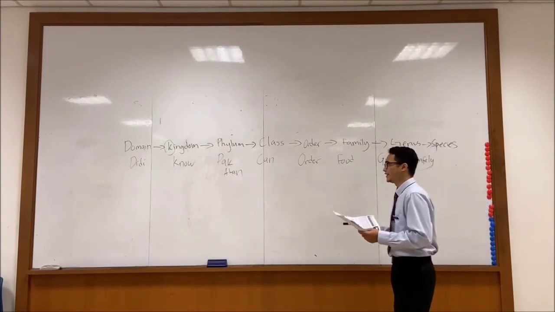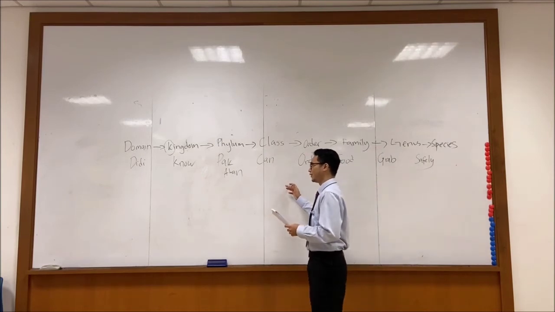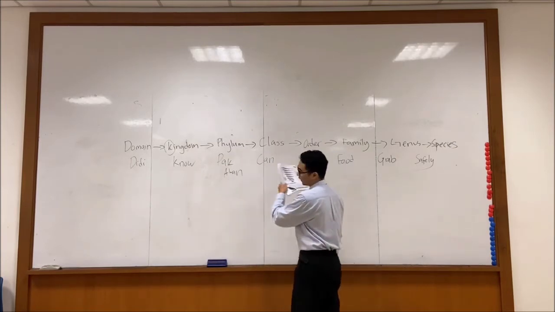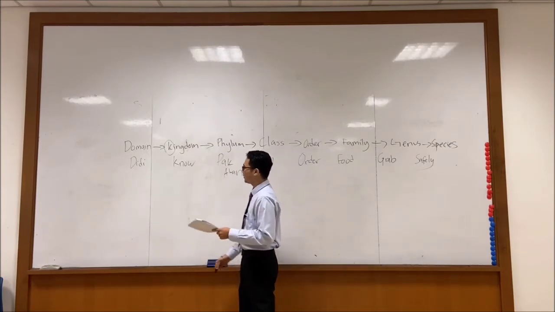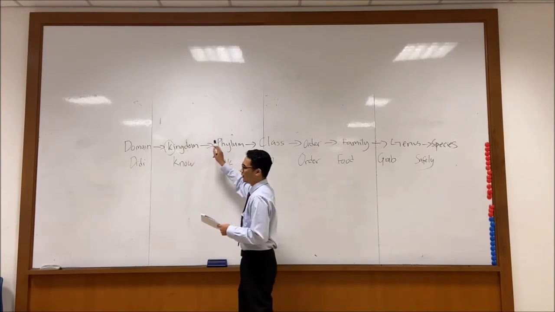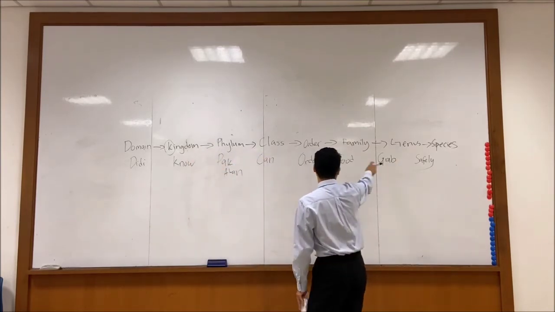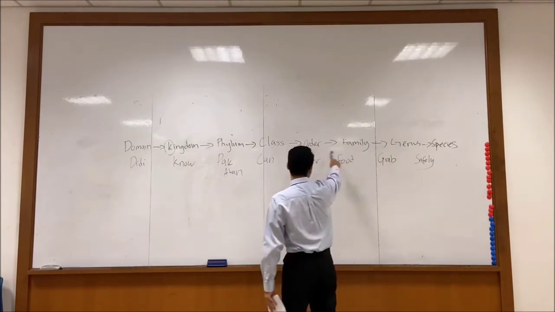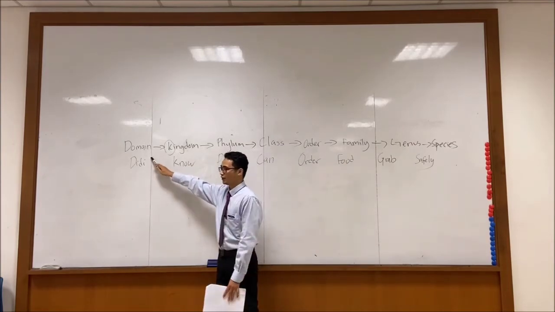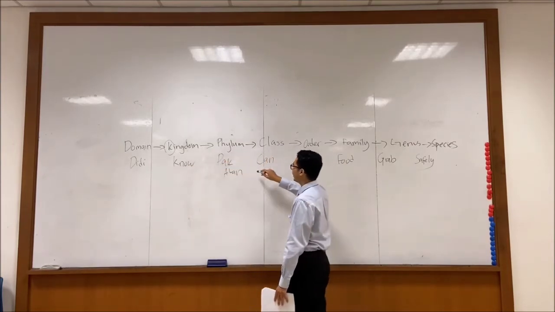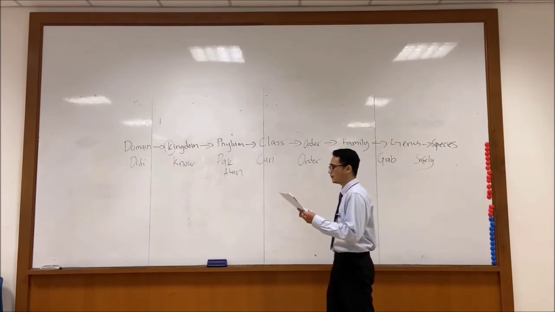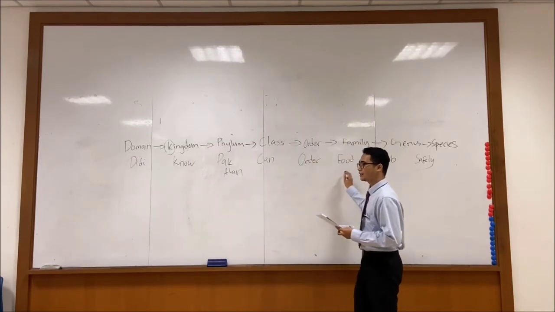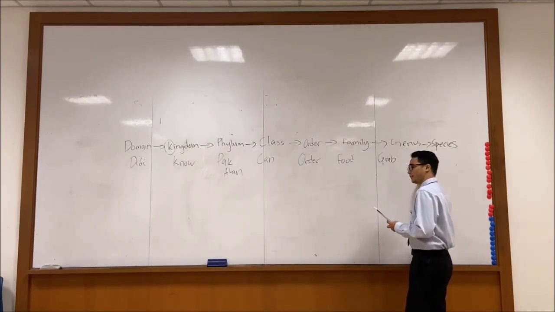Alright, so you can take this note, or you also can make your own formula to remember this hierarchy. Between the hierarchy, the lower hierarchy is the species, the higher hierarchy is domain. So as the hierarchy decreases, the organisms also decrease, and their characteristics start to be the same.